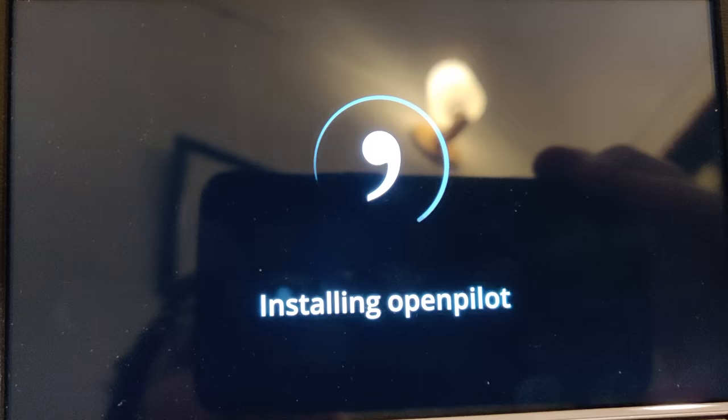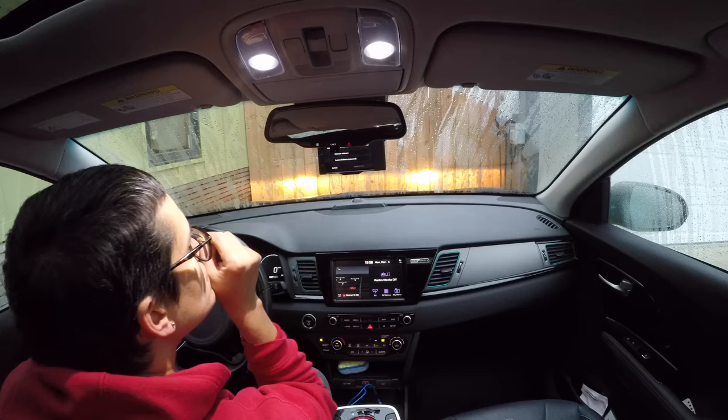After that is where I ran into the issue with picking up an old, unused unit. The firmware installed on the unit was so old it failed to install the current Comma software — it would just hang mid install process. The folks on the Comma Discord were very helpful in pointing me to a guide on how to put the Comma unit into a safe mode where you can upgrade the firmware from a laptop. It needed some work on the command line using brew and installing Android tools. Once the firmware was upgraded, installing the OpenPilot software was a breeze — just connect it to your WiFi and type in the path on the screen.